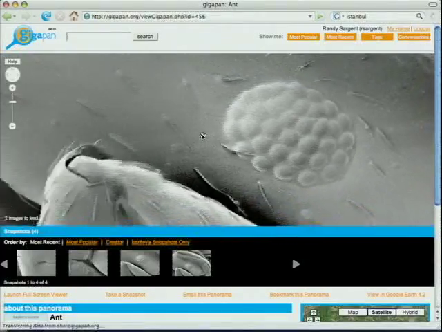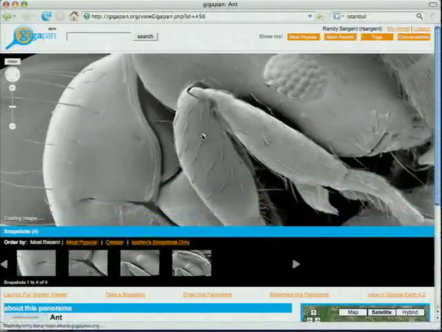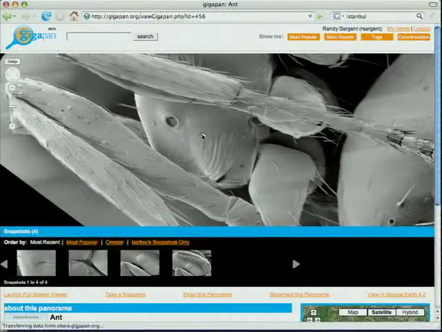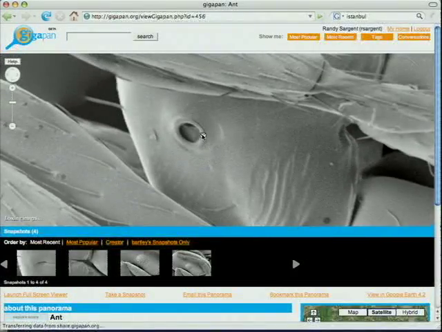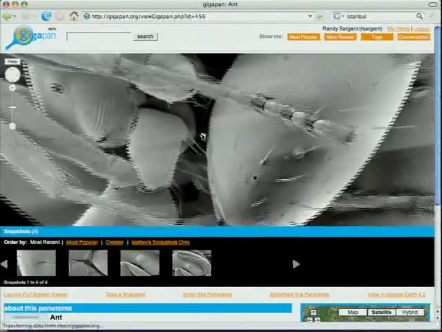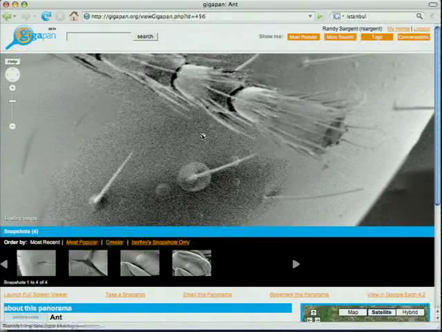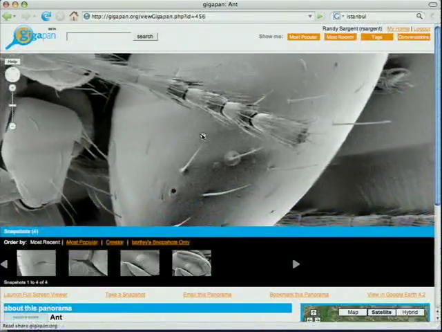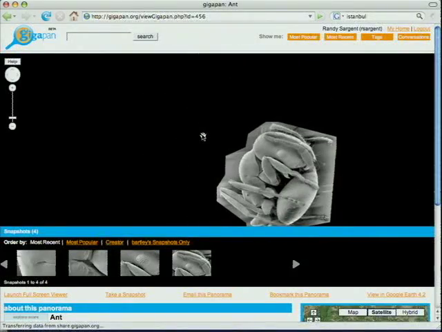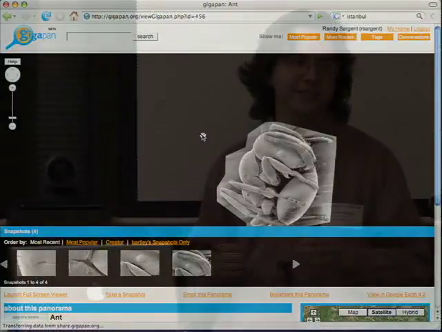I've never actually been able to use a scanning electron microscope, but I feel like, playing with this one, that I have control of one. So here's like a breathing hole. I just find this incredibly fascinating, the hairy feet. So I think I probably showed you about 15. We have another close to 3,000 on the site. I encourage you to go look, and we're getting a lot more as we go forward.